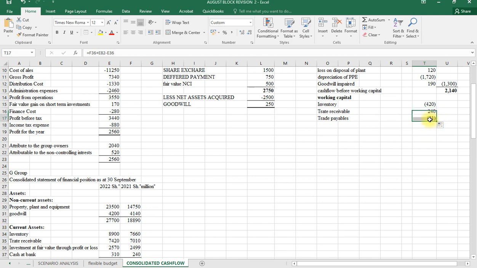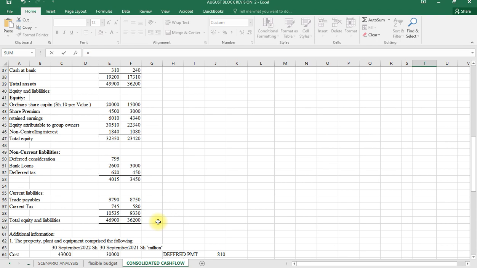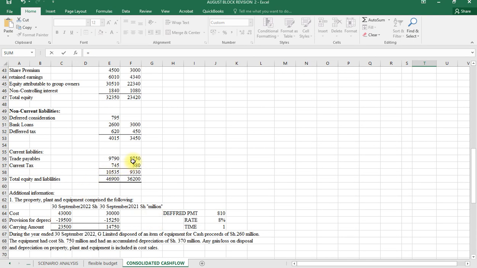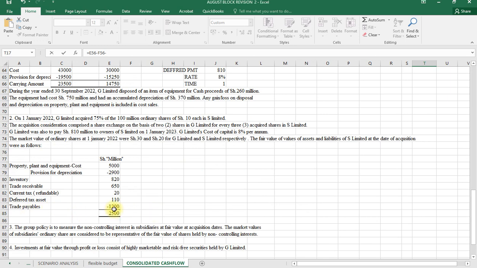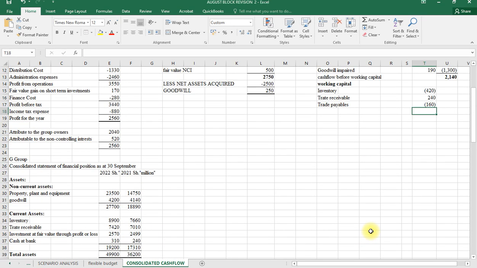So for payable it cannot pick because the payable is different. So for the payable, we shall start. Payable started with what? With 87. So we shall start at the end, because now it's an increase, an inflow. Yeah, you can start with this and then put a negative sign. So we started with this, and I will minus this, and I also minus what we acquired, payable. So I will add, instead of minusing this, because this already has a negative sign, and I enter. So you can see payable decreased by 160 by the end of the day, so we paid, that's why it's a negative.